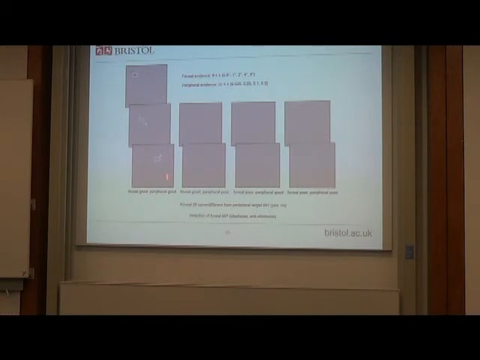So here are just some examples. This is a trial where the foveal evidence is good, so this is quite a substantial tilt offset, and the peripheral evidence is good, so there's a large contrast difference between those two patches. And here's the other extreme. The foveal evidence is poor. It's very difficult to see what the tilt offset is there, and the peripheral evidence is poor as well, so a very small contrast difference.